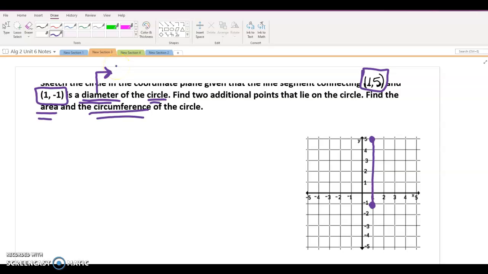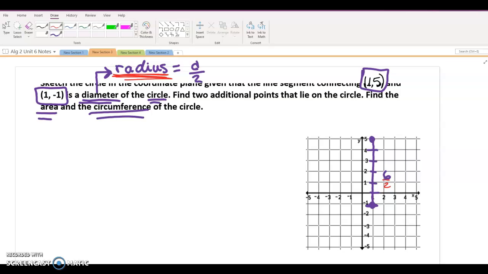So if we're going to go from the diameter, what do we actually need? The radius. How do I find the radius from the diameter? You got it. We're going to have to cut it in two, so it'll be your diameter divided by 2, or half of your diameter, however you want to think about it. So right now, first thing we have to do is figure out how long our diameter is. So it's going to be 1, 2, 3, 4, 5, 6. So if my diameter is 6, and we said we needed the radius, what's going to be my radius? 3, because you cut 6 in half, it'll be 3.